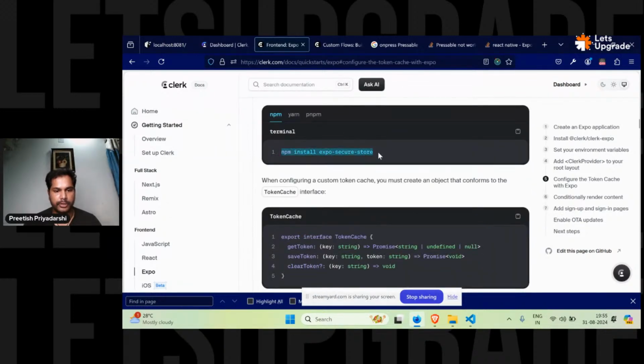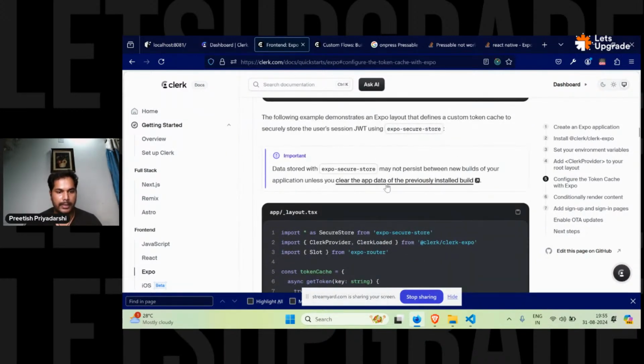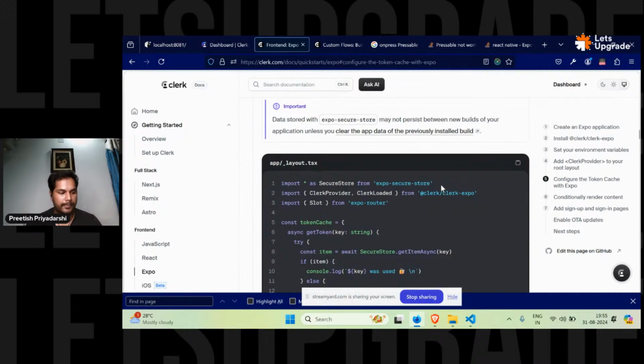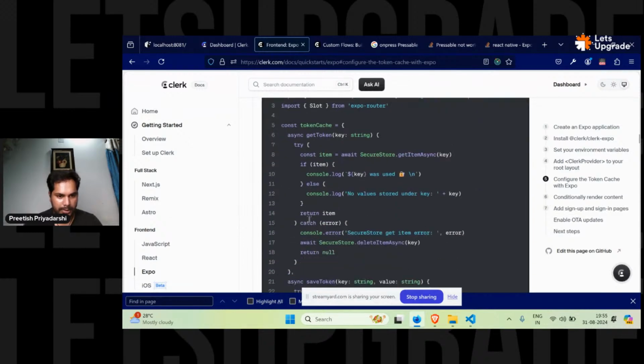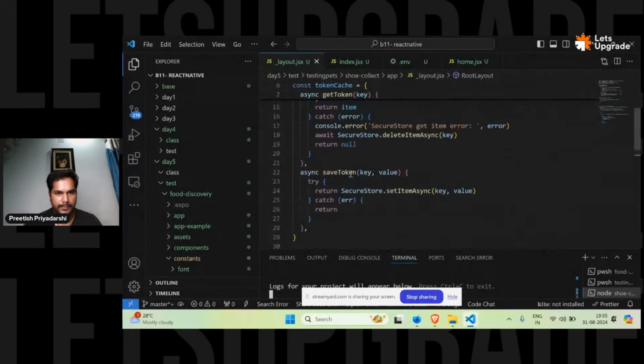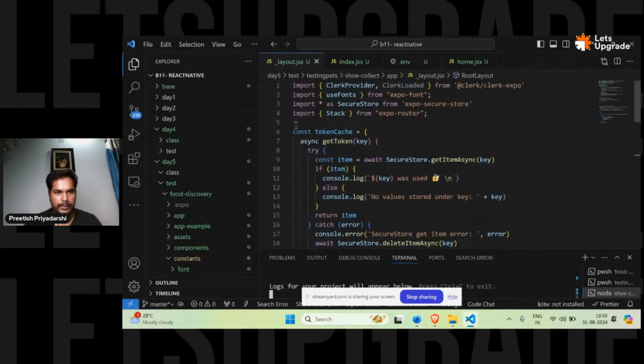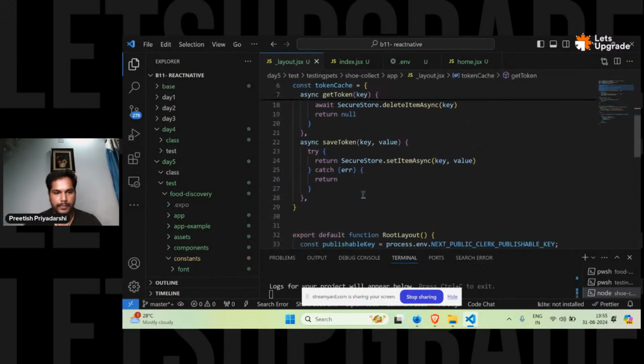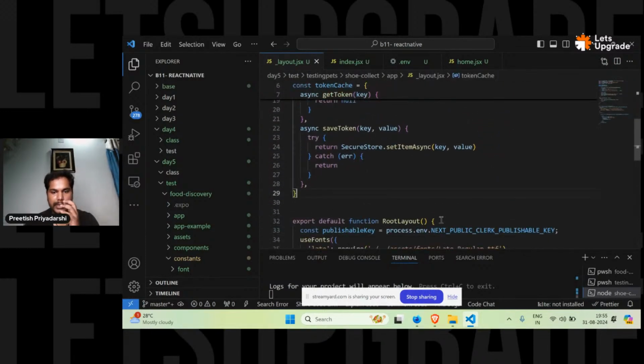Install expo-secure-store, and then import it. Add the cache code: copy this particular code up to this part and paste it right here. In the layout underscore jsx, paste this token code before the default function layout.